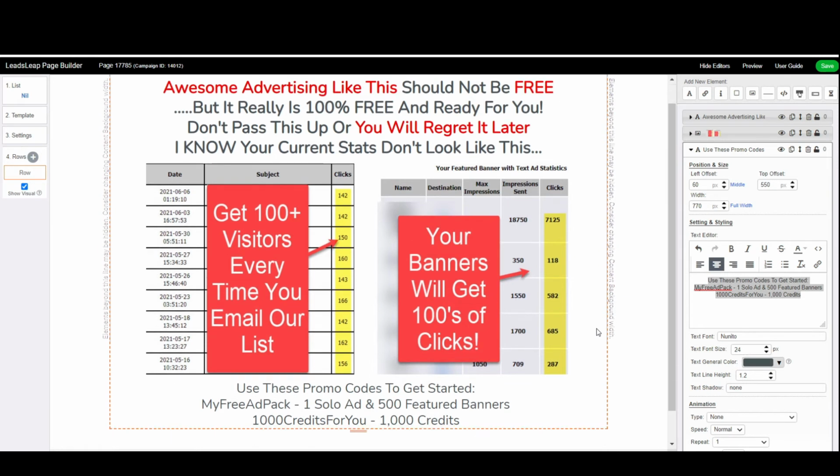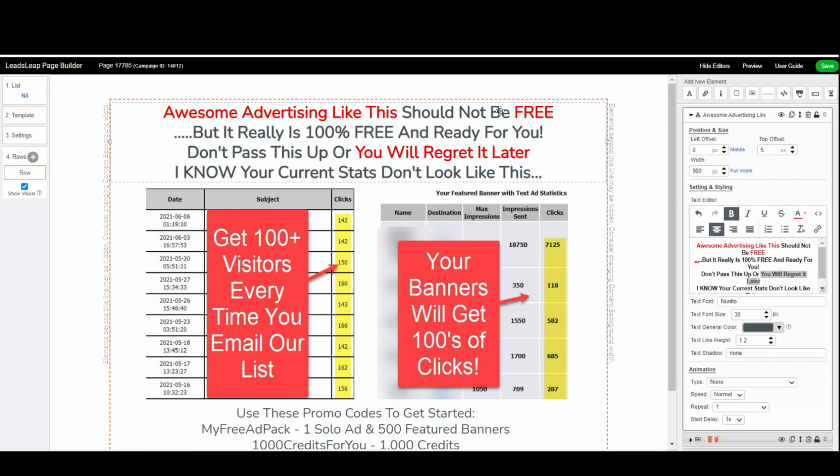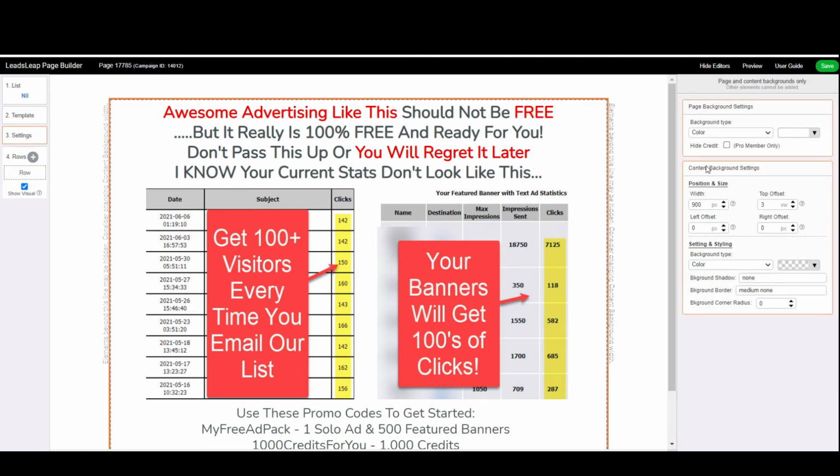Okay, so our aim is to make this fit nicely into the page, and we will try to set the offset of the top area of the page. Oh, not here. We go to settings. This is the offset.